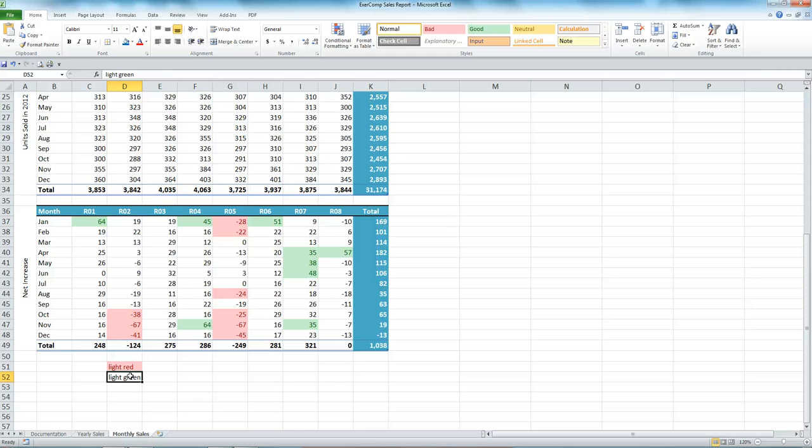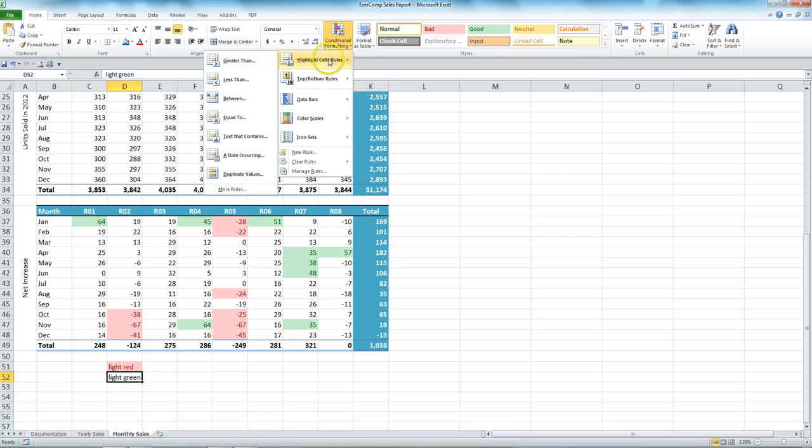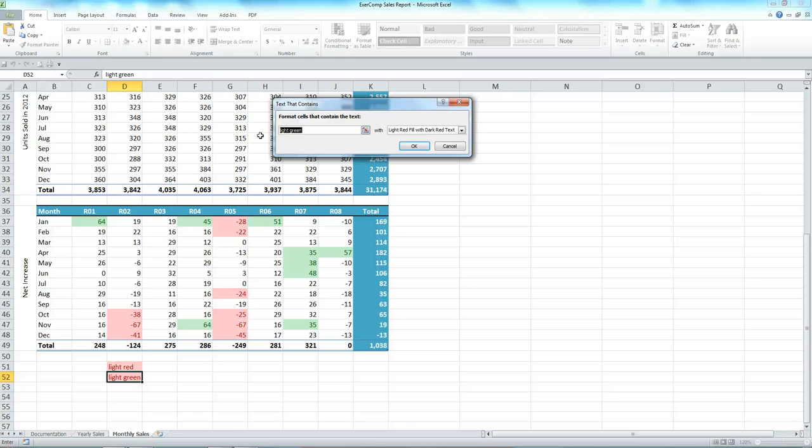In the Styles group, we're going to go Conditional Formatting, Highlight Cells Rules, Text that contains, turn the page to page 100. Step number 6. Verify that light green appears in the format cells that contain the text box, and select green fill with dark green text in the width box. Now notice your width box still says light red, so we have to change that to the green. Once you do that, you are going to click on OK.